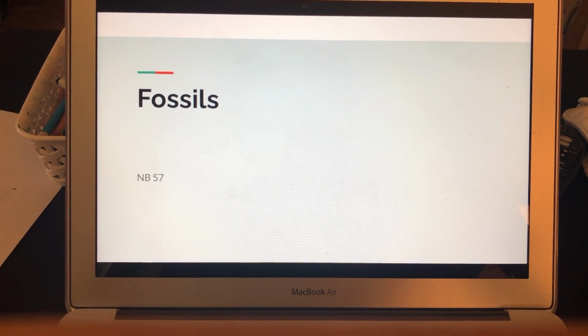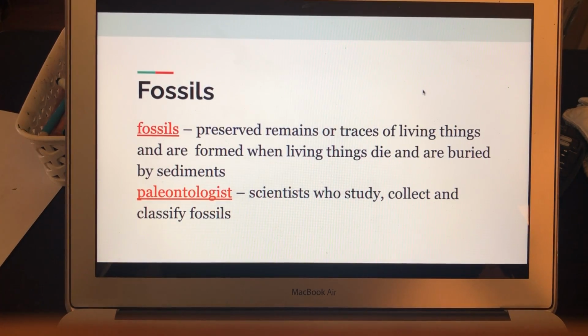I usually leave myself a little bit of silence at the beginning of my recording and then at the end of my recording so that I don't worry about cutting off something that I wanted to say in my editing. So I'd pause and then say, okay, these are the fossil notes for notebook page 57. And then I can start clicking through, reading off whatever I want, making whatever statements I need to make.